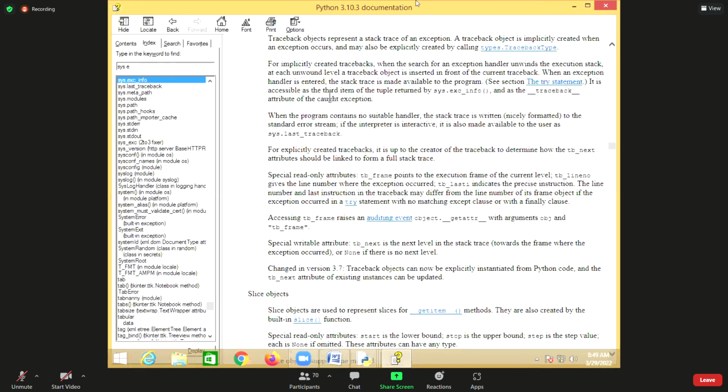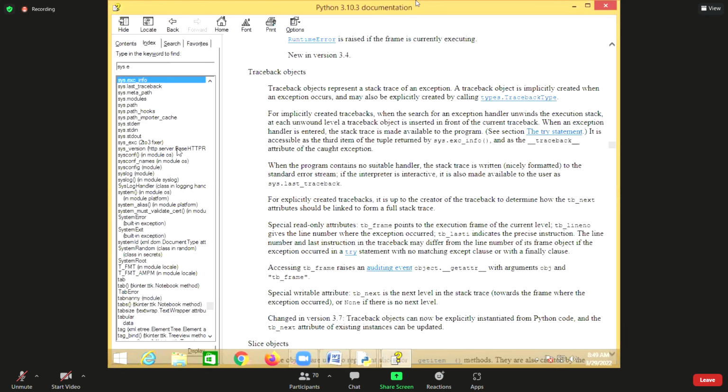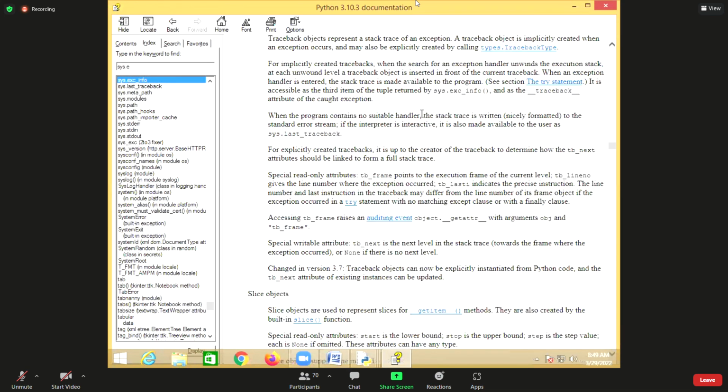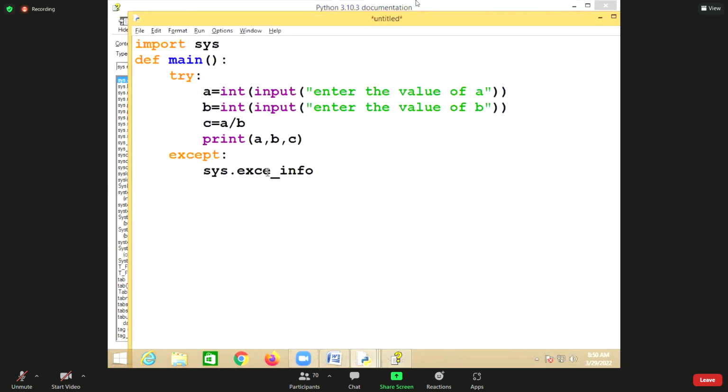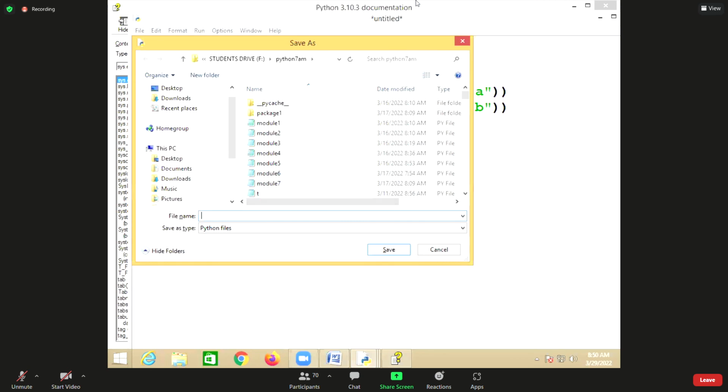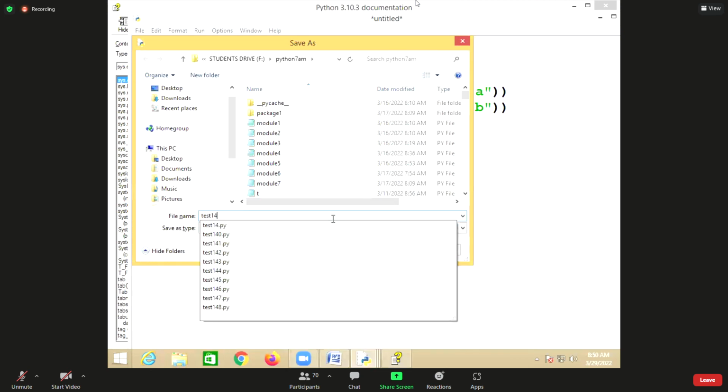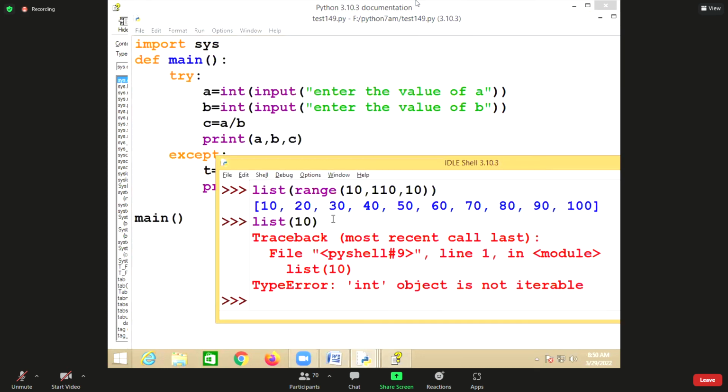So what will this exc_info do? Sys.exc_info will return one tuple that contains what is the type of error, what is the error message, and what is the error object address. This complete information is held by this tuple.